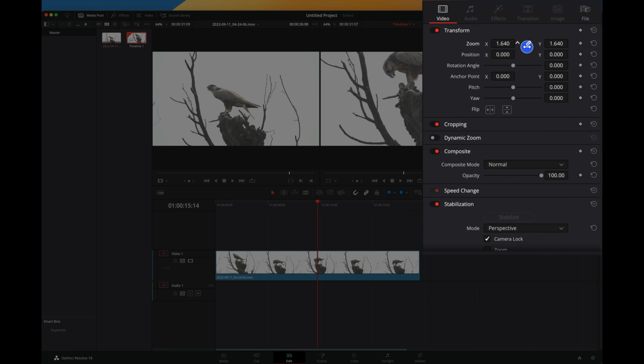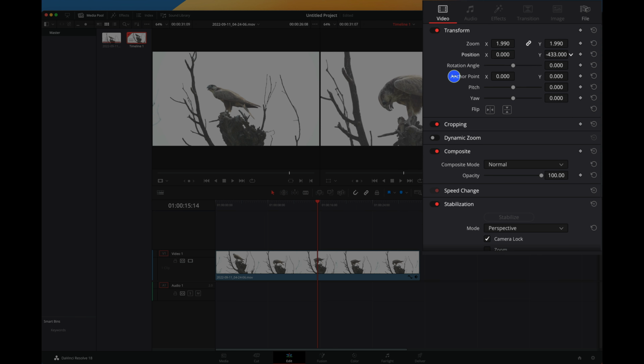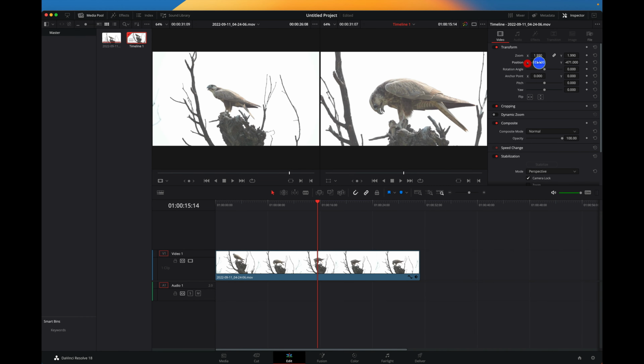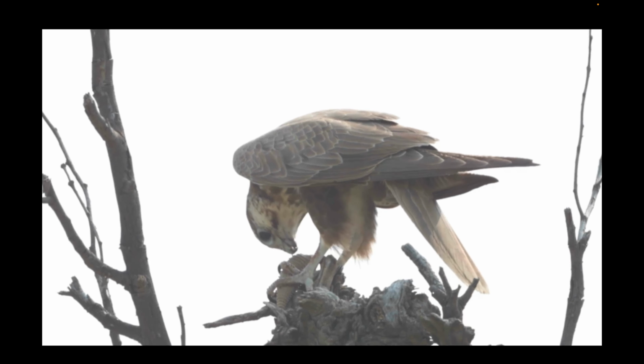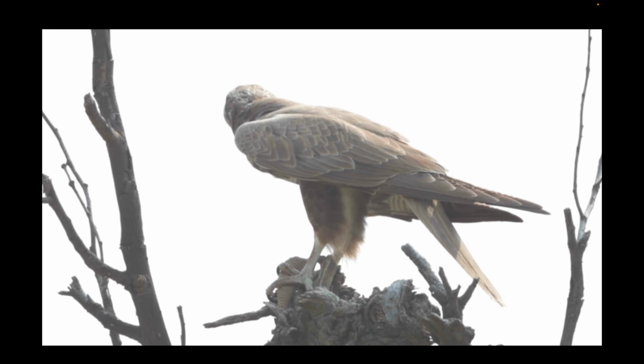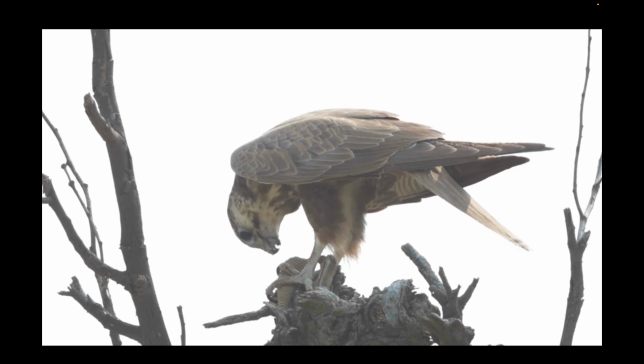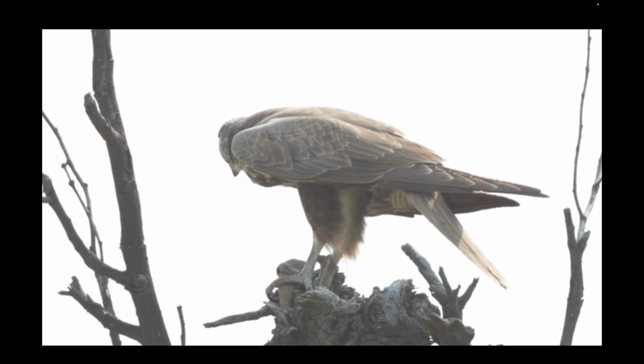So we'll zoom in a bit, maybe quite a bit around here. The Y position we will bring down, and maybe the X position slightly as well. So now if we play it and look at it in full screen, this is rock solid, just like it was shot on a tripod.